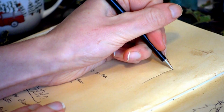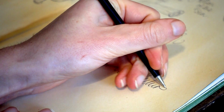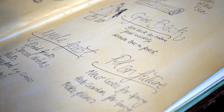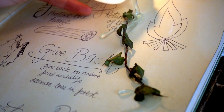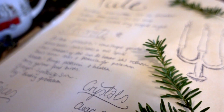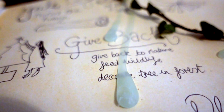But whilst it remains dark, we honour the darkness, the stillness that is the night, the moon, and the stars. The type of magic to be done now is simple and low-key, using the elements of winter such as the moon, fire, ice, and the evergreens to help. But above all else, it is a time to care for yourself and a time to plan. Plan anything that you want to set yourself for next year. Now is a time of rest, because when the leaves grow, so will we.